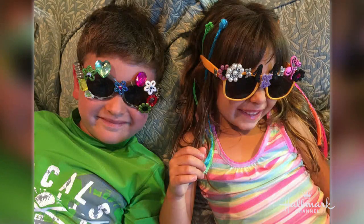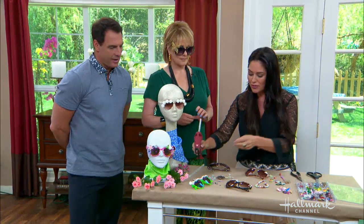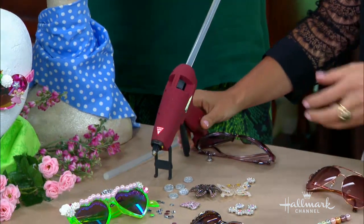We actually have a picture of Ava and her little friend, Ethan. They made them themselves. I ended up turning it into a kid's craft. They had a blast. They were occupied for over 2 hours. I couldn't believe it. But you don't want them using a hot glue gun or crazy glue. It can get a little dangerous.